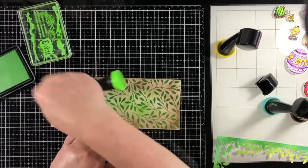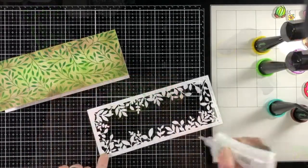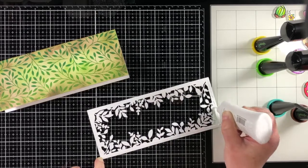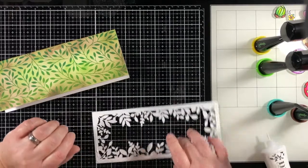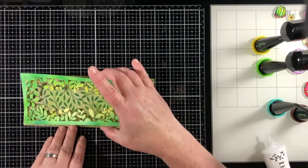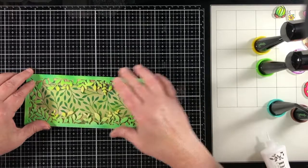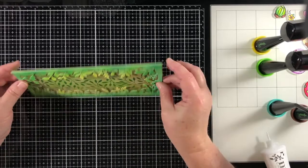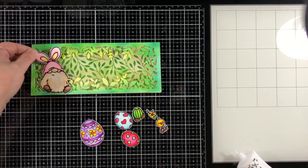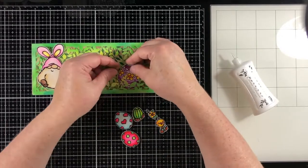But we've got to create a background in order to give the contrast for that other die cut to really show up. So I just took some more of my Ink on 3 ink pads and Blending Buddy brushes and created kind of like a foresty look. And I'm going to use liquid glue just around the outside edge to adhere the die cut, because I want those little leafy pieces to be able to be pulled back so that I can place the Easter eggs.